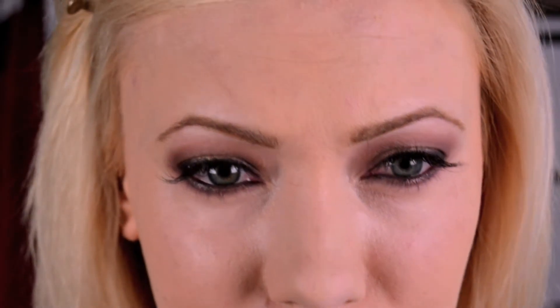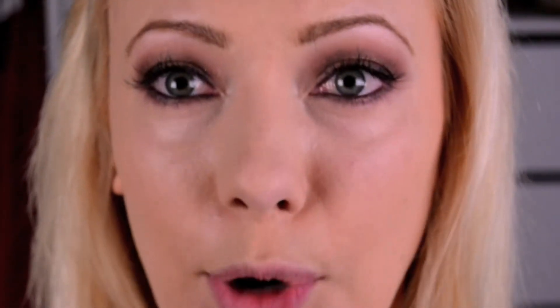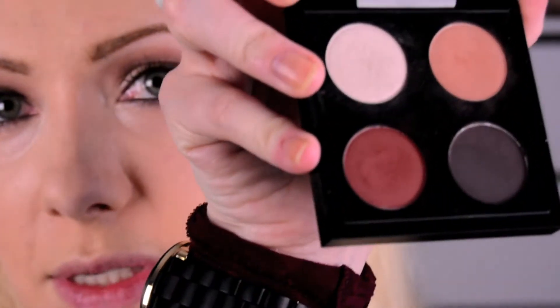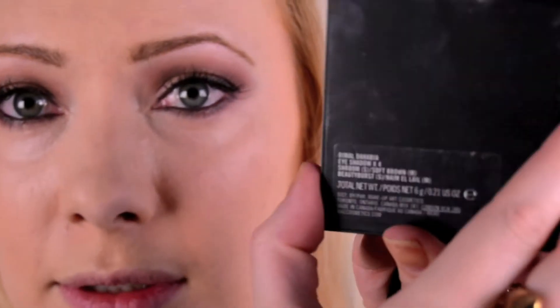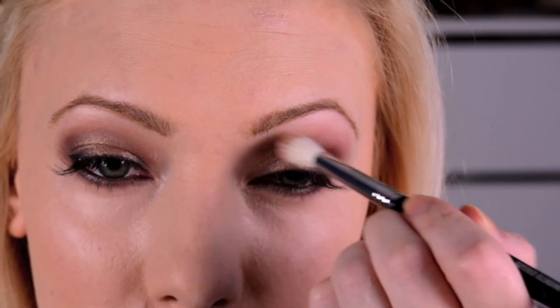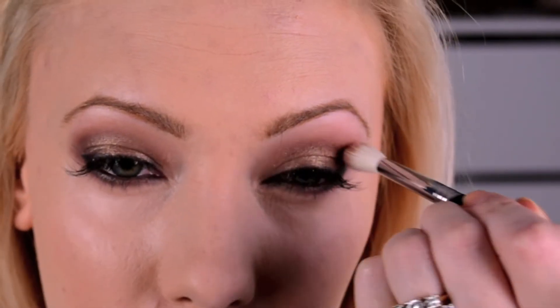Going back in with another brown shade — a sort of tapering brush — I'm going to use this dark reddish-brown. It was in MAC's Rimmel Dabia palette, which I believe was a limited edition, but any kind of reddish-brown will do. I'm going to take a very tiny amount and put it back in the crease just to deepen it a little bit more.